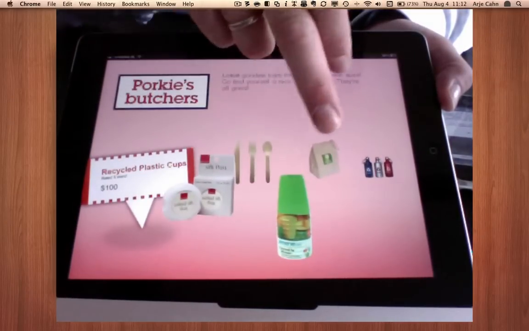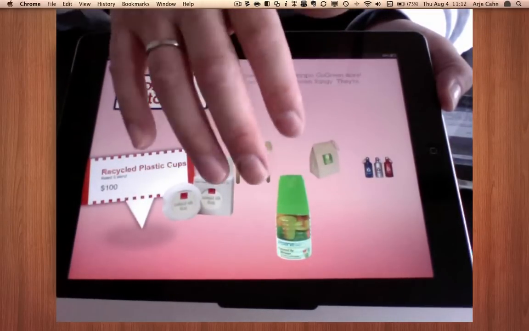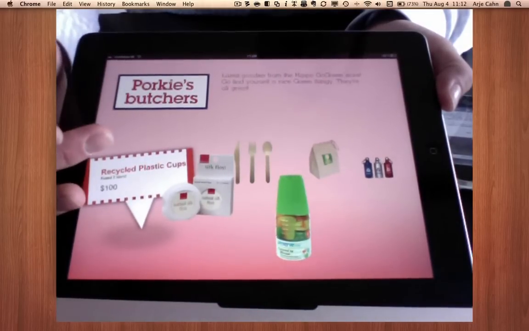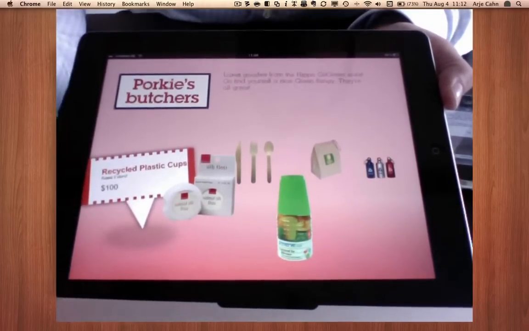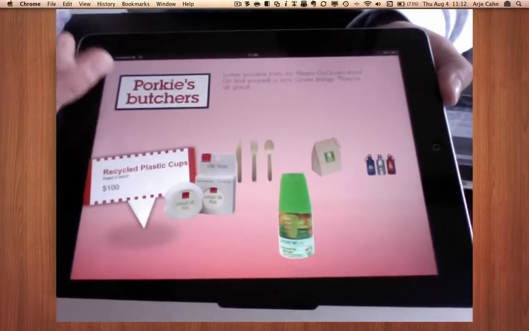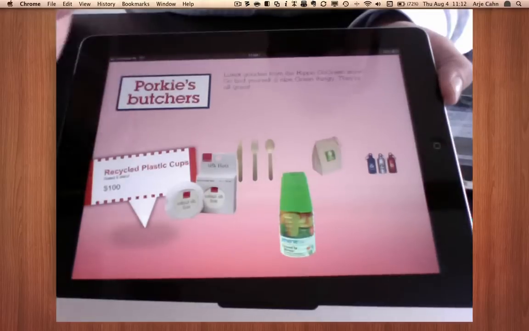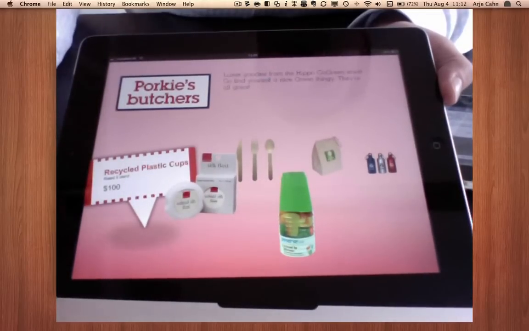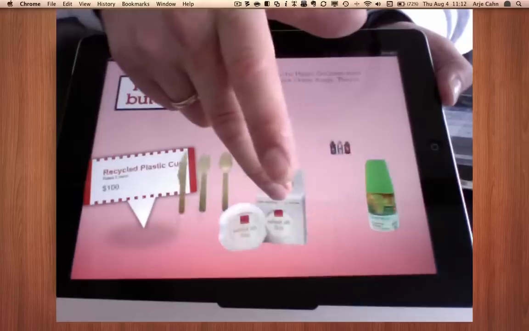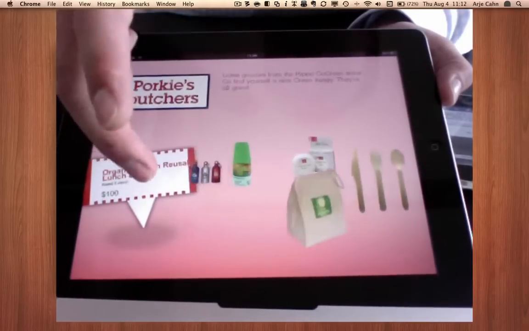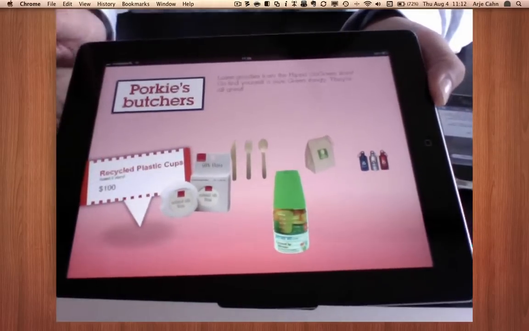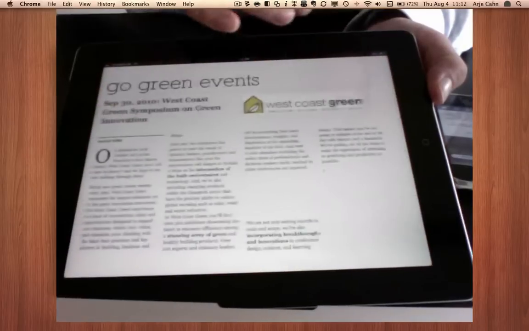So you can flip through those products that I had before. Remember the recycled plastic cup that I showed you on the mobile device? Well, it's also available within our iPad magazine in app store, so to speak. So what I can imagine is if you'd have this magazine and you distribute it to your audience, and they install it, you can have a real shop in there, and you can actually click a product, get some inside information about it, and get them to actually buy the product right there from the magazine.